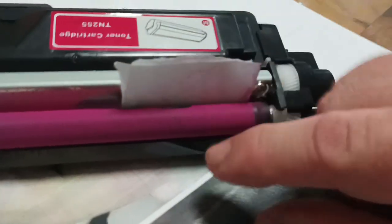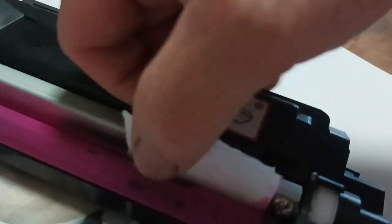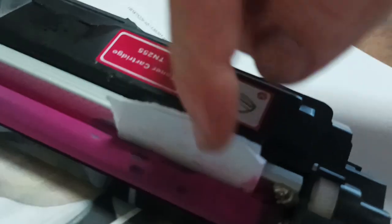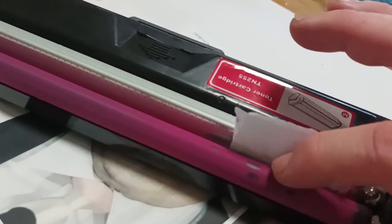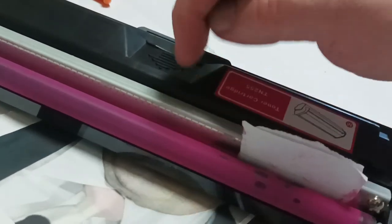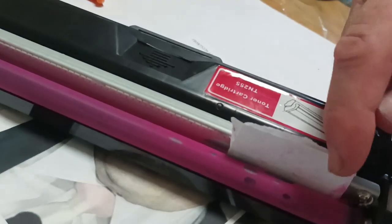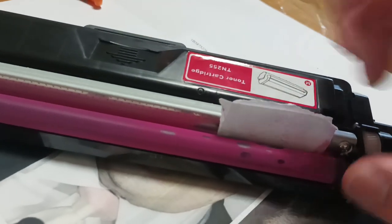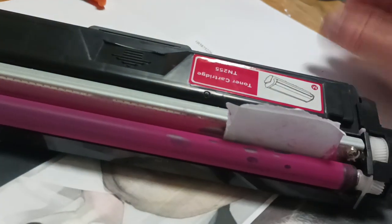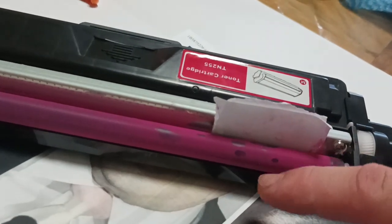The piece of paper has now dropped down between the rubber development roller and the metal cleaning blade. It's simply a case of grabbing the paper and moving it upwards and downwards — backwards and forth — several times. What that's doing is pushing out of the way any blockages behind in the chamber that are stuck between the rubber development roller and the metal blade. The blockages can be coagulated toner, toner that's started to fuse from the heat of repeated high print counts, or dirt that's been sucked in — we're just pushing that to the edges.